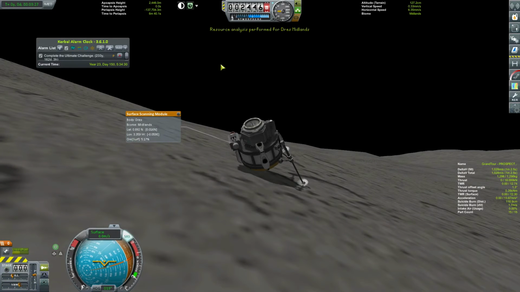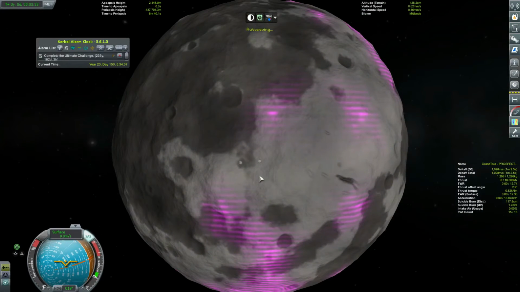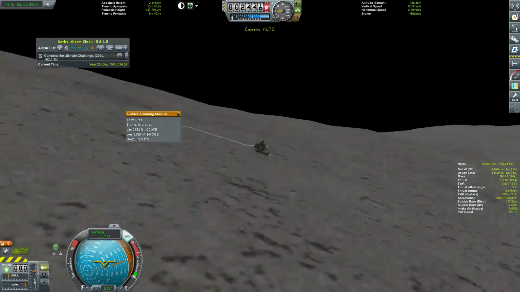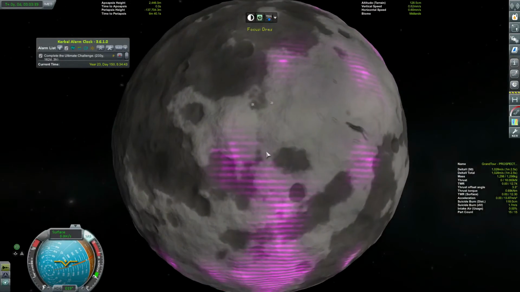Run analysis. The Midlands. 5.17. Okay, this is better. Wow. Really? This is 5.17, and it's not even good.